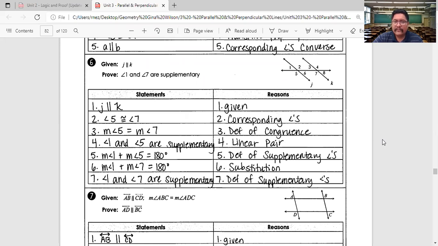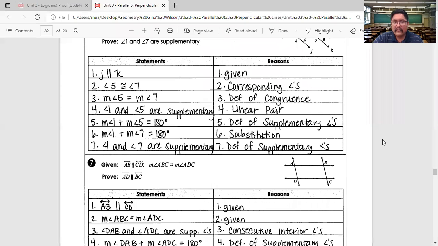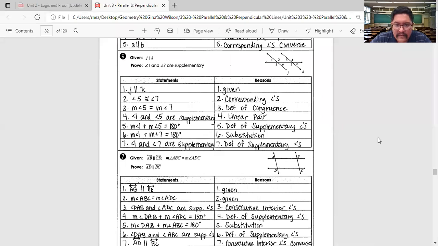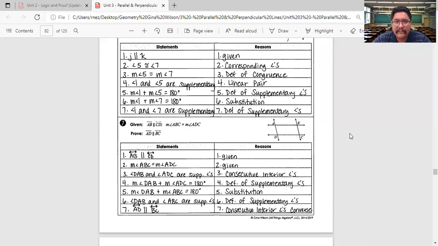All right, so I'm going to go a little bit down because I know some people might still be working on that one. So I'm going to go ahead and leave this one in view while we get ready to cover this one. And let me see how I'm doing on time. Not bad.